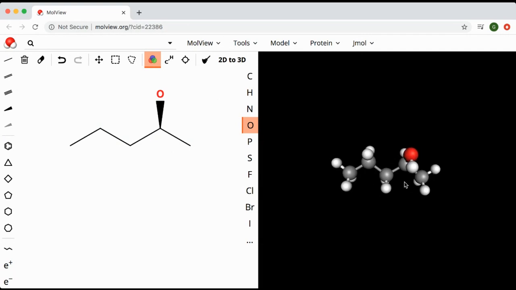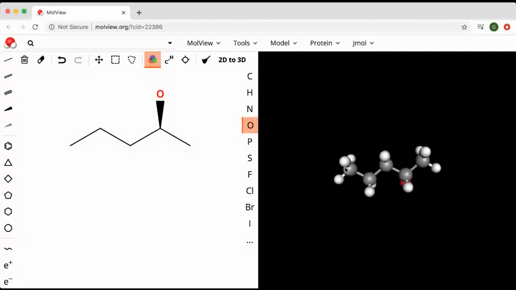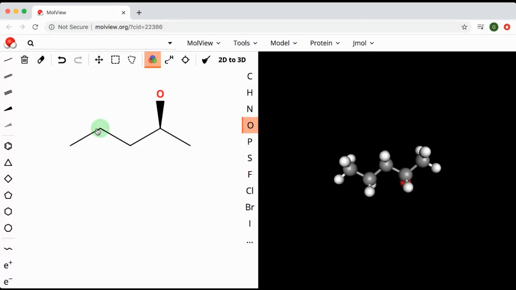Coming toward me, okay? Now, I can flip this molecule and it's still the same. Horizontal, vertical flipping, I can flip it down 180 degrees. Now, when I do that, the hydroxyl is going away from me, but now the carbon chain is opposite. Look at how it's a carbon chain here. Look how it's a carbon chain right here, because I just flipped it. So when you flip a molecule vertically or horizontally, you need to look at two things, the pattern of the carbon chain and the wedge and dash bonds, okay?